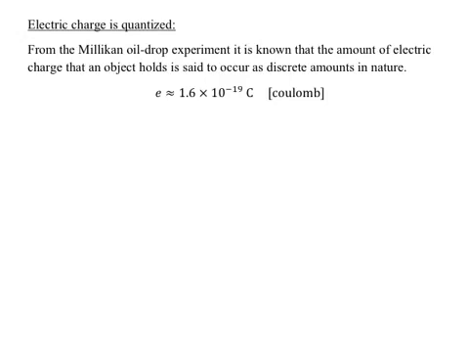If there were 7 electrons, abundances of electrons on the surface of the oil droplet, there would be 7 times this number. And they kept performing this experiment. Every time they would calculate the overall charge on the oil particle, it was a multiple of this number on the board, which was amazing to realize. Well, why was it a multiple of this number? Because electrons are the fundamental, well, we'll talk about what is really fundamental later, but the fundamental building blocks, electrons, protons, and neutrons of our atom. So because there are an abundance of electrons, if there's 20 electrons, the charge would be 20 times whatever this number is. Every time they determined the charge from this experiment, it was always a multiple of this number.